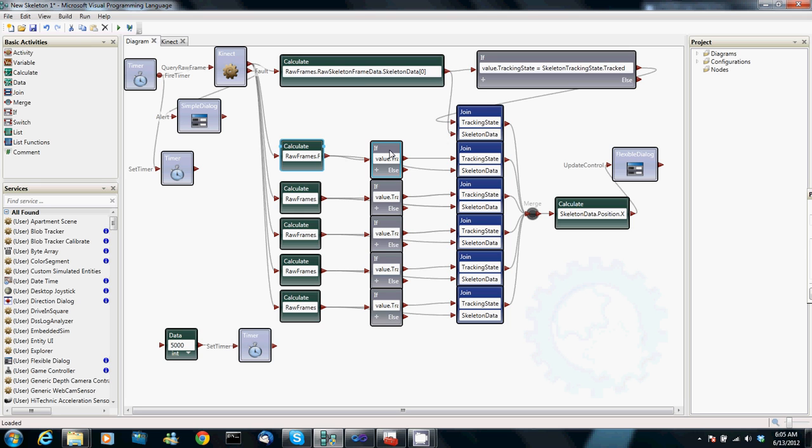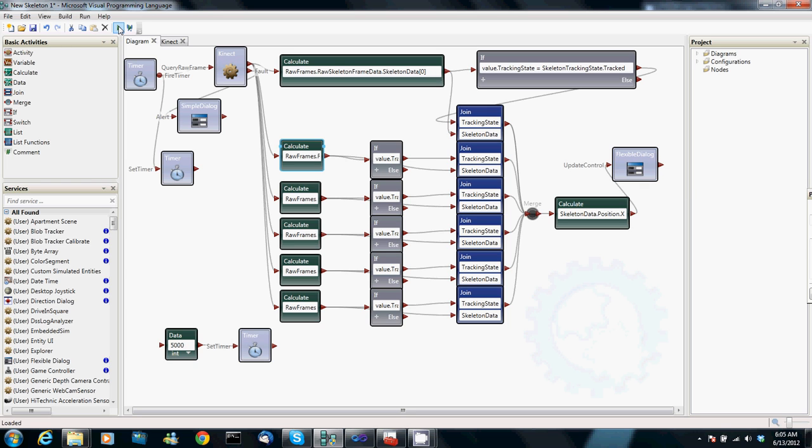If one of them is tracked, the if statement is true, it passes it on to the join, and eventually the skeleton information from the tracked skeleton comes flowing out of one of these and goes to the second calculate box, which is skeleton data.position.x, which is the second part of that message that I showed you at the beginning. And it updates a flexible dialog.